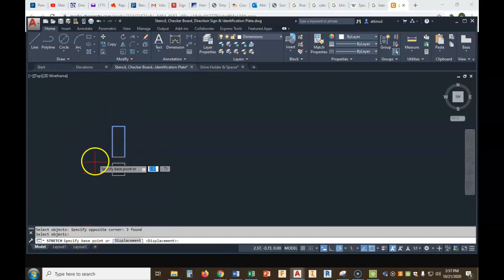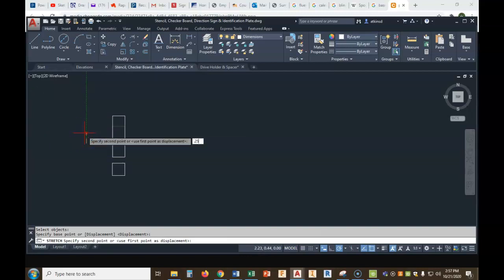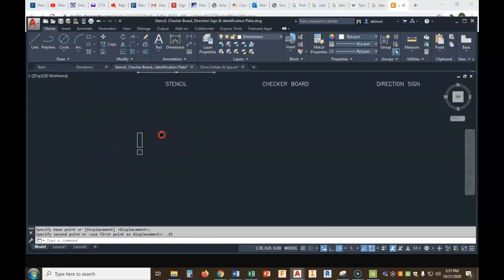Now it says specify base point. Again, y'all see me do this before. I can click on an endpoint if I want to and go up, or I can get out here in space. It don't matter. Most of the time I get out here in space and make sure I drag straight up because we don't want angles. See there? So straight up and type in 0.25. And that'll make it the right length. So there we go. It's just that simple on that.